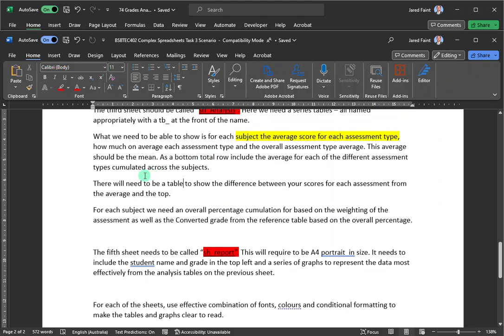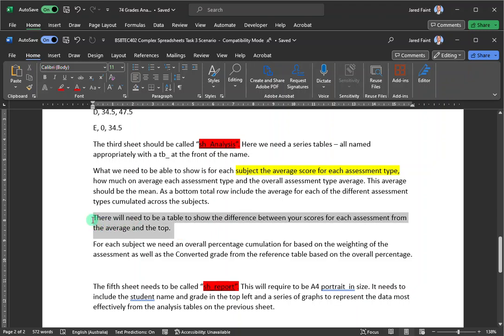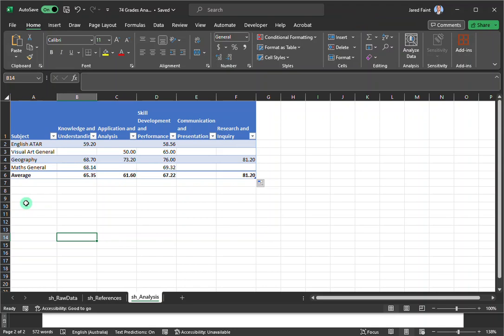Okay, if I have a look at the next one, I need to show the different scores from each assessment from average and the top. So I need to be able to show the difference between each of them. Okay, so this next table is going to need the subject, and we could even split them out if we wanted to.